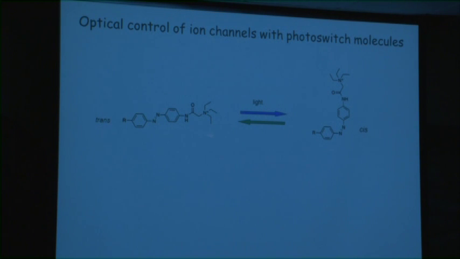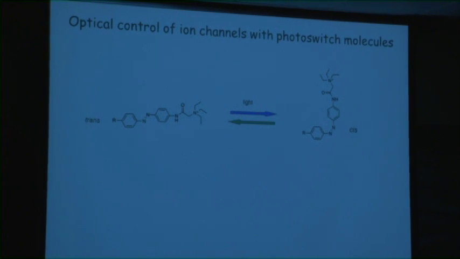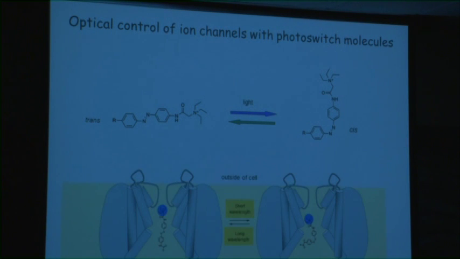On the one end of this azobenzene is a ligand that somehow interacts with voltage-gated channels and acts as a blocker in those channels. And then the other end of the molecule is a chemical group that either attaches these molecules covalently or just lets them linger around on the inside of ion channels. And so here's an example of one of these molecules at work.